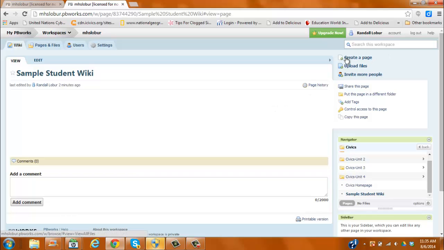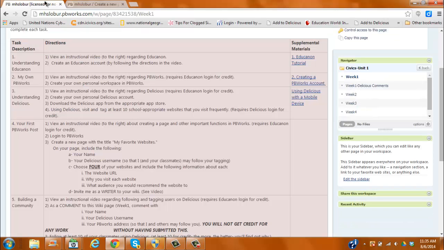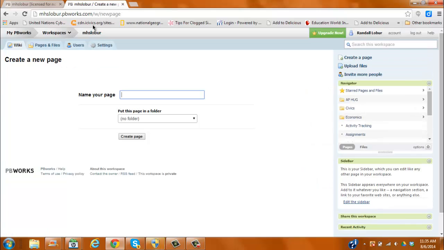So in the upper right hand corner, anytime you make a new page, you want to click on Create a Page. In this case, just as the assignment asks you to, I want this first page to be called My Favorite Websites. Generally, you won't have folders. That's a little bit more of an advanced feature.